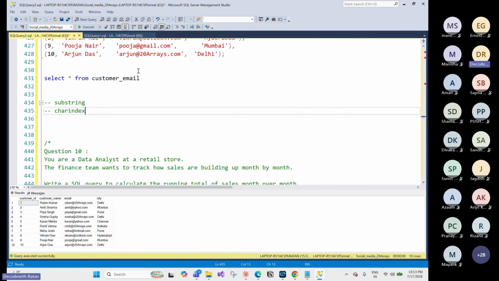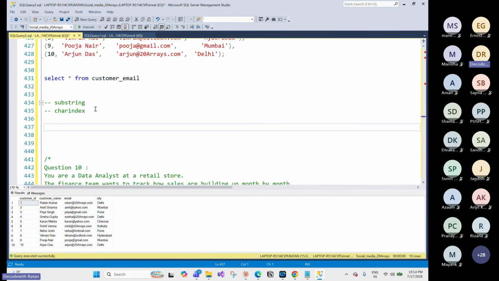What is the use of each? SUBSTRING will give a sub part of a particular string, and CHARINDEX will give the position of a particular character.